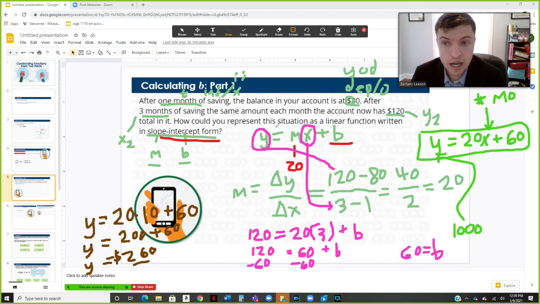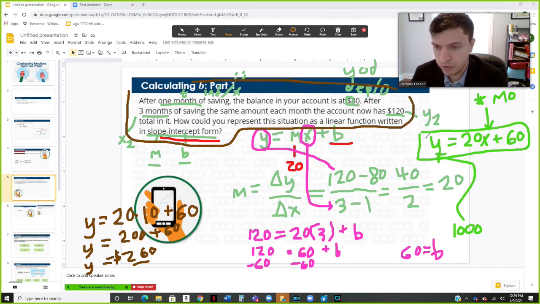Cool. All right, so look at that. We were able to translate all of this information into a simple formula that we can use to make predictions about the future and to help us plan for the future, right? So in that way, these sorts of formulas can be pretty useful for our everyday lives and for whatever line of work we might go into when we're older.